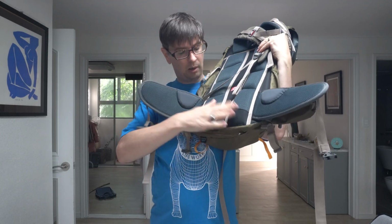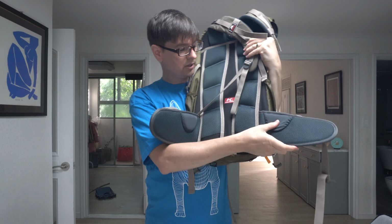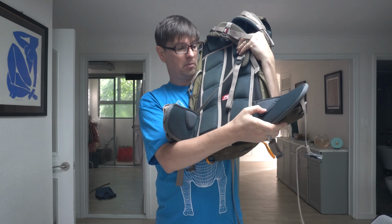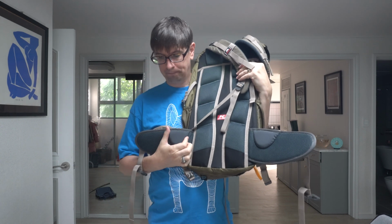Also on the hip, we have the waist pads. Now here is padded, but it's not thick. There are a little bit thicker pads right here, which is really cool because it actually fits right on your pelvic bone, so you're not going to have a sore spot on your hips, because instead of doing padding on the entire belt, they have specified where that hot spot or sore spot might come from. So I think that's really quite interesting for sure.